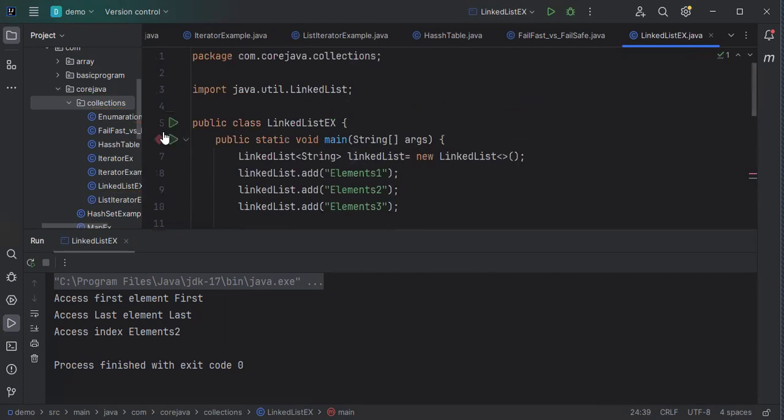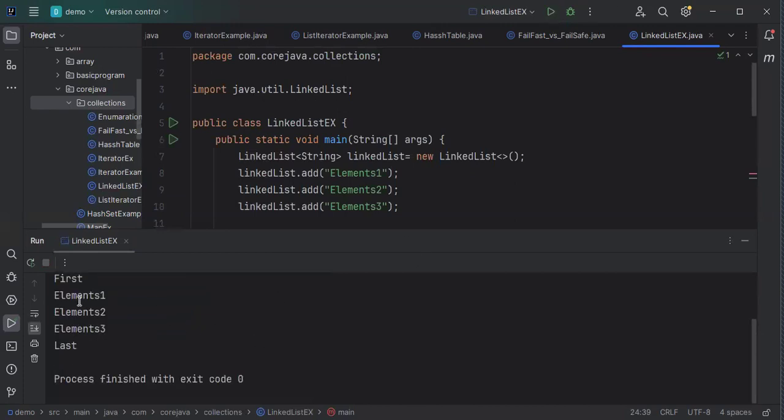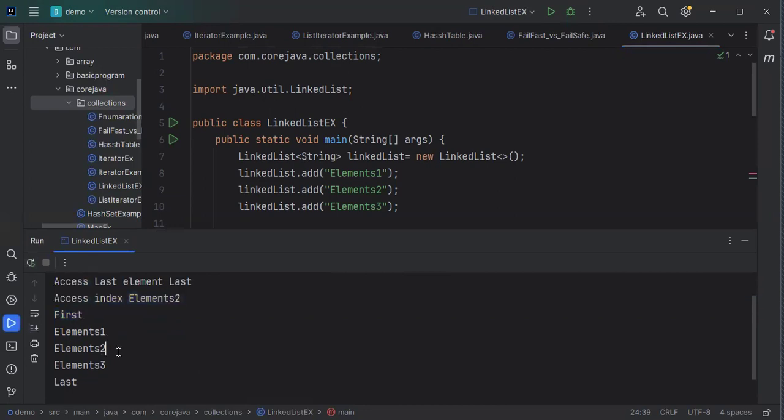Let's run this and see the output for the code. Here we got the elements in the list as we inserted them. This is first, then element 1, element 2. These two we added later, first and last. These three were already there. These are the use cases of the linked list.